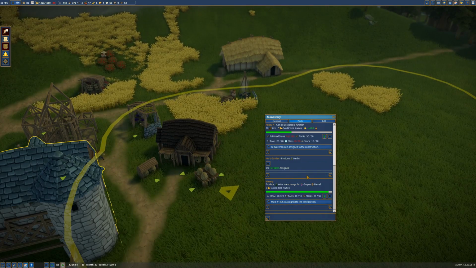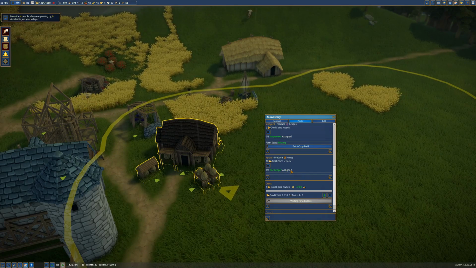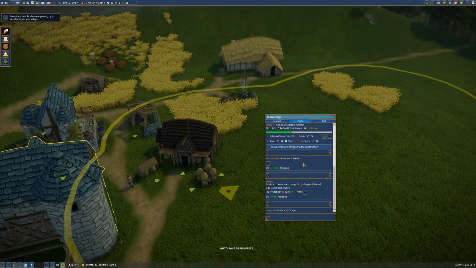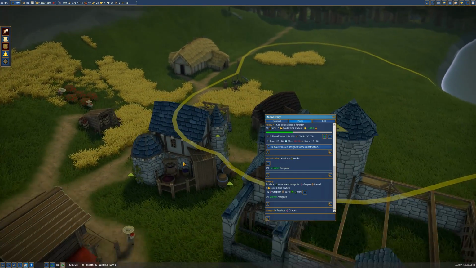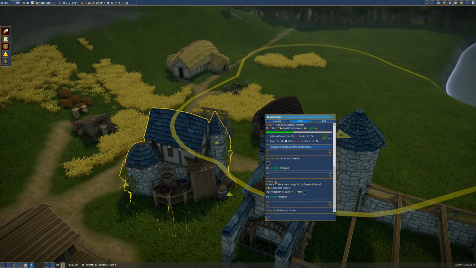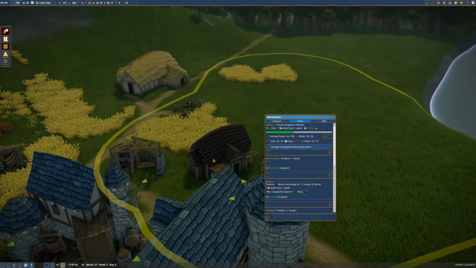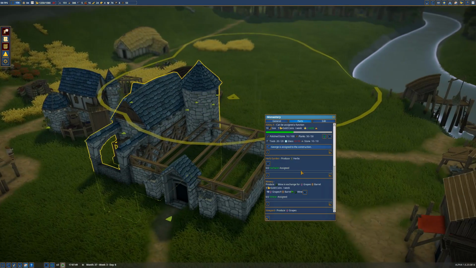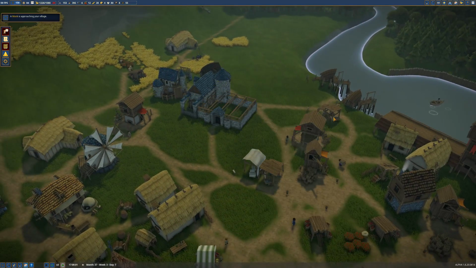So this is the apiary. So we need to assign beekeepers to that as well. Ooh, it's coming up. Oh, what do we got over here? Oh, this is the winery, right? Yeah, the winery. So we need a couple vinters. Assign there. Ooh, it's coming up. We still need a bunch of stone though.